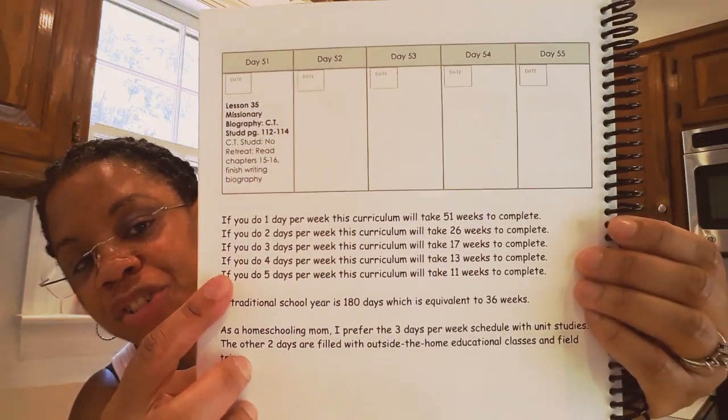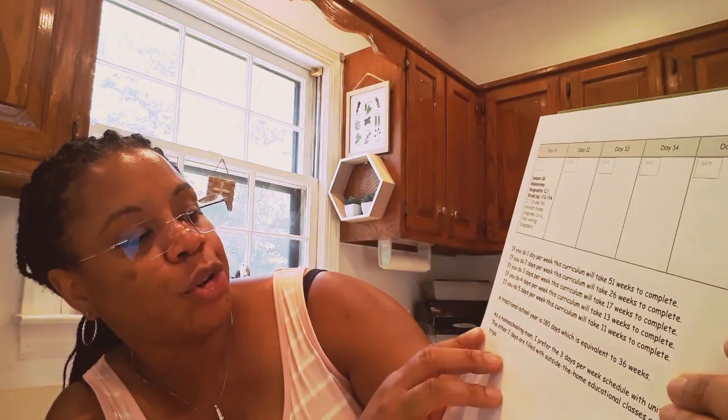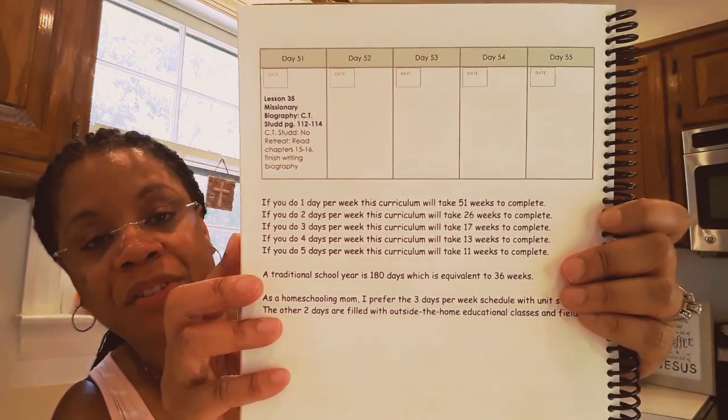Okay, so if you can see that, she shows you if you do 1 day per week, this curriculum would take 51 weeks to complete. 2 days a week, it would take 26 weeks to complete. 3 days, 17 weeks. 4 days, 13 weeks. 5 days, 11 weeks. And I don't know about you, but as far as science, it wasn't something we did every single day. So doing it 1 or 2 days per week is wonderful. But the fact that it teaches multiple grade levels, so that means all of your children, except maybe for your preschoolers, this will save you money. You have now spent $135 and got everything you needed to teach for a whole school year, except for your math and your phonics. Writing is included in this, and I'm going to show you why.